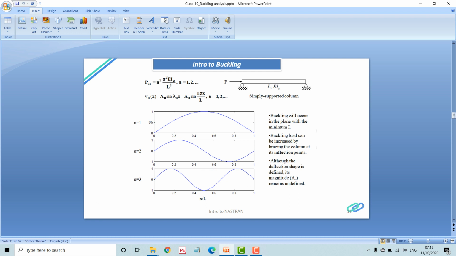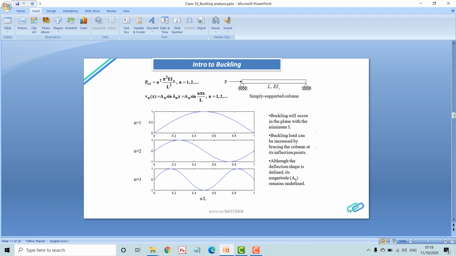So you can see there are different mode shapes. There are only three mode shapes that have been extracted. On the first mode shape, it deflects like a semicircle, and the second mode shape, you can say, has a wave pattern like a sine or cosine, and then in the third, the wave patterns have increased. So there are different wave patterns or mode shapes that your structure can undergo in buckling.